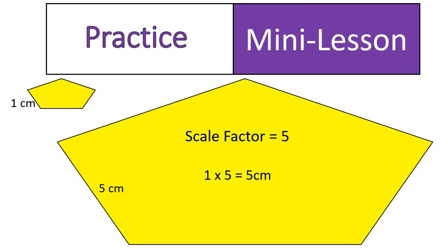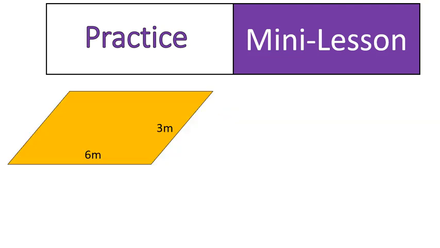Alright, now let's do one more. In this one, we're going to have a scale factor that is a fraction, so it is less than 1. In other words, the new image is going to be smaller. And this is the side measurement you are looking for, is the one with the question mark there. So the original parallelogram has 6 meters on the base and 3 meters on the right side there. You're given a couple measurements, or one measurement of 1 meter on our new drawing, and you have to find the base of the second parallelogram, knowing that the scale factor is 1 third. So give that a shot and then come back.